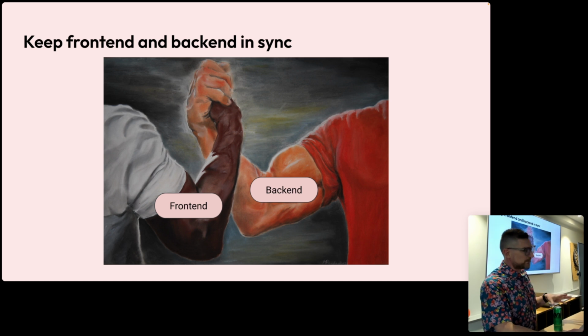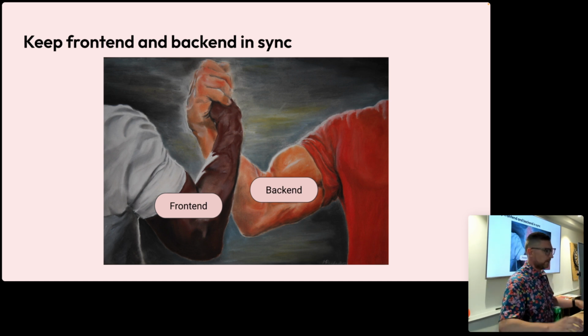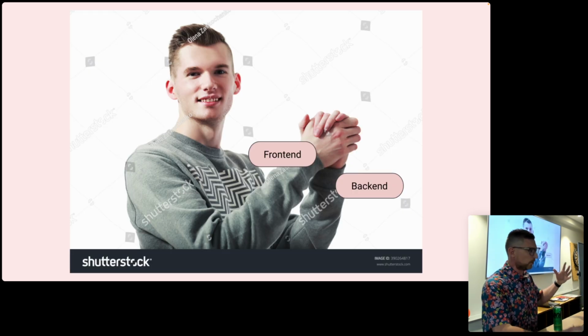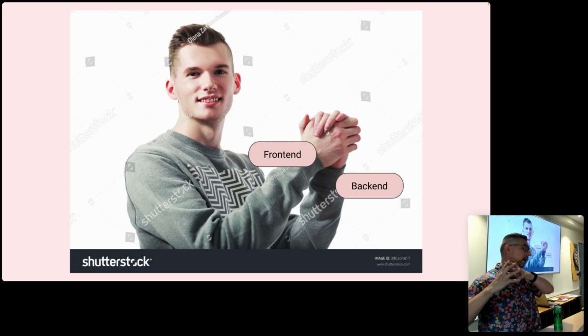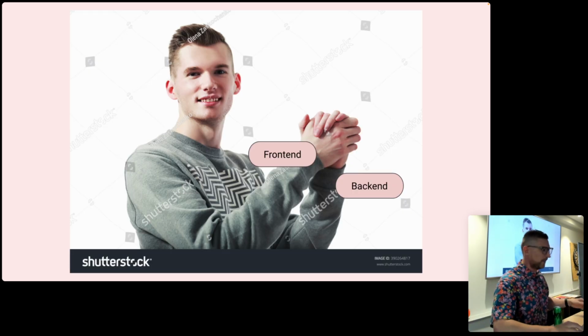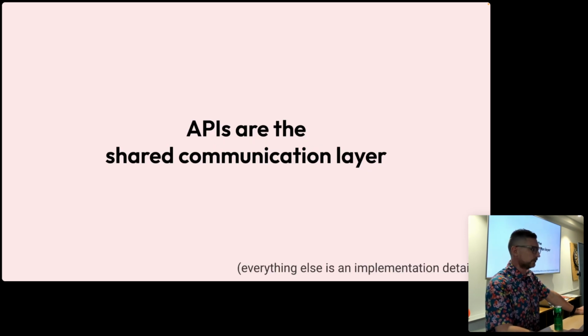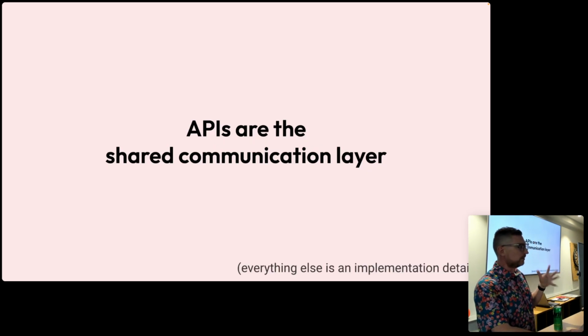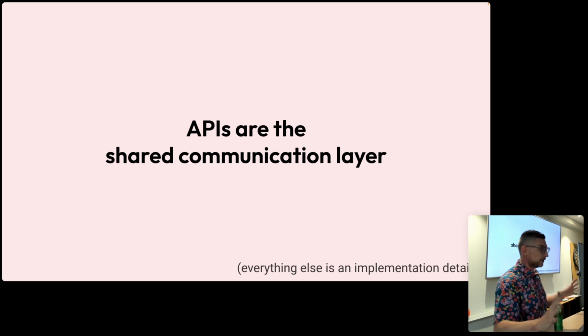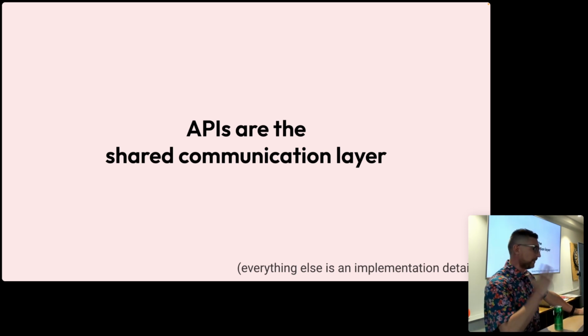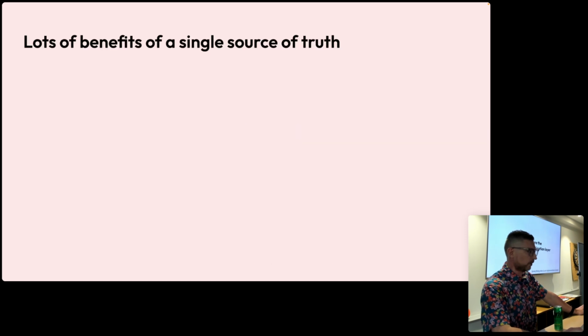And I'm not talking specifically here about having two separate teams in your company. If you work for a small company like me, you're probably doing all of this yourself. So the meme looks a bit more like this maybe, where I'm a full stack developer, I'm building the whole app myself. It's not necessarily about communicating with other people, but more about keeping the different parts of your code knowing what's going on, and having a single source of truth. That API layer is really the shared communication layer between the two parts of your code. And it's useful to have that barrier to be able to compartmentalize parts of your code and not have to think about the whole thing all at once.